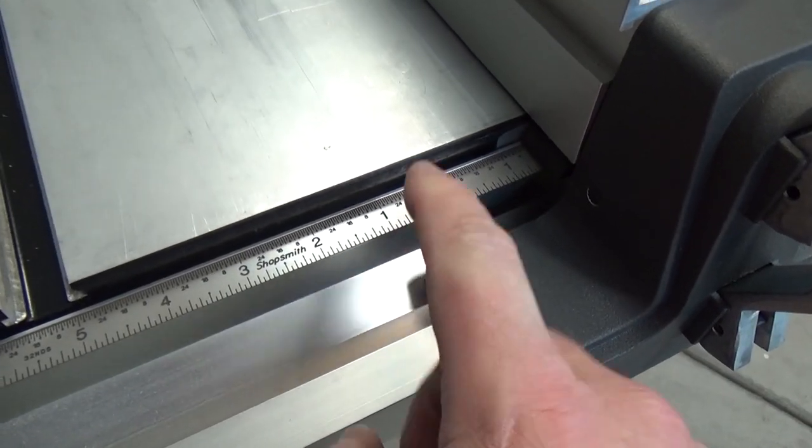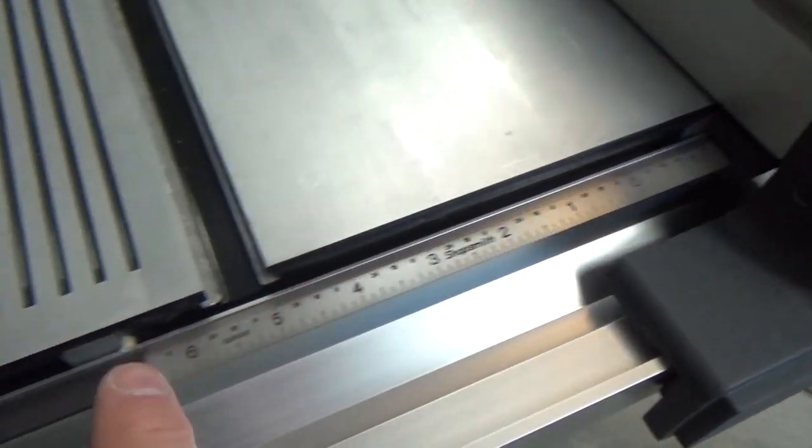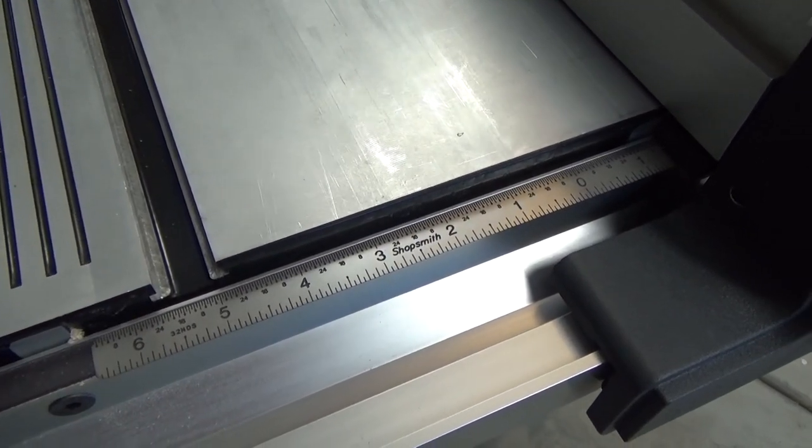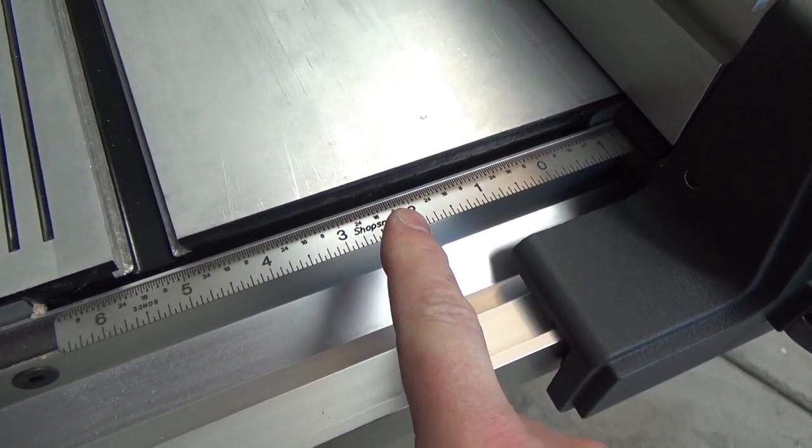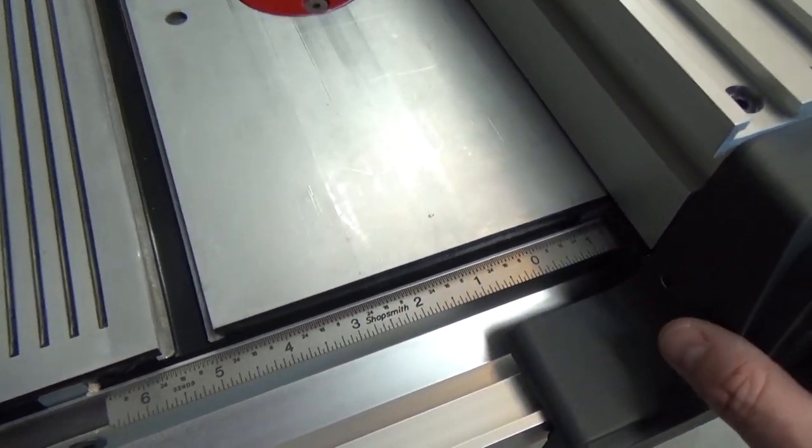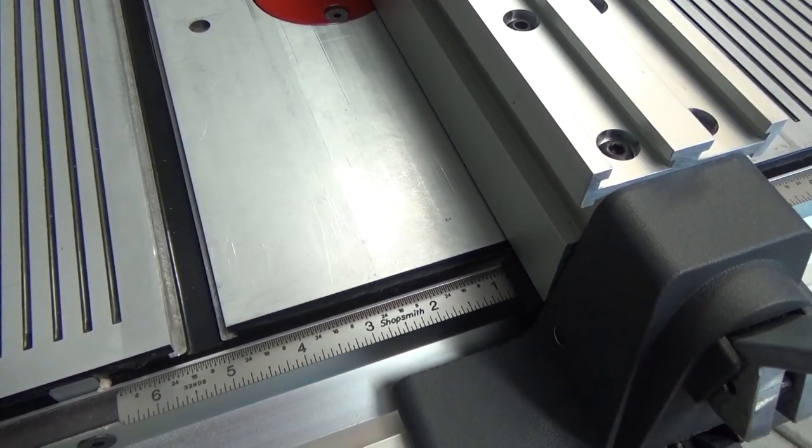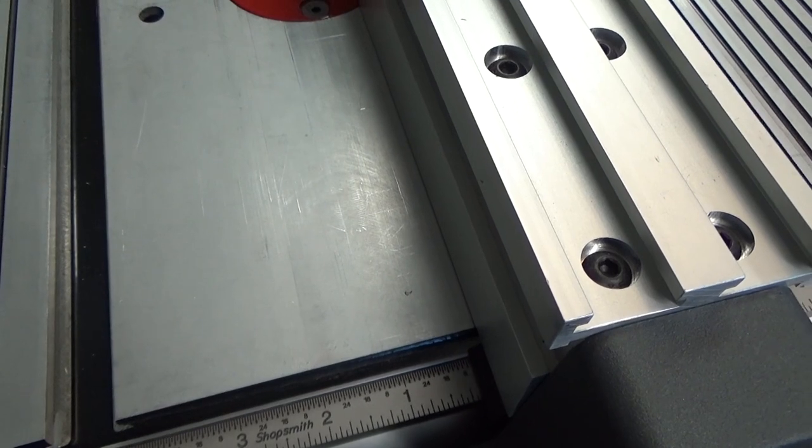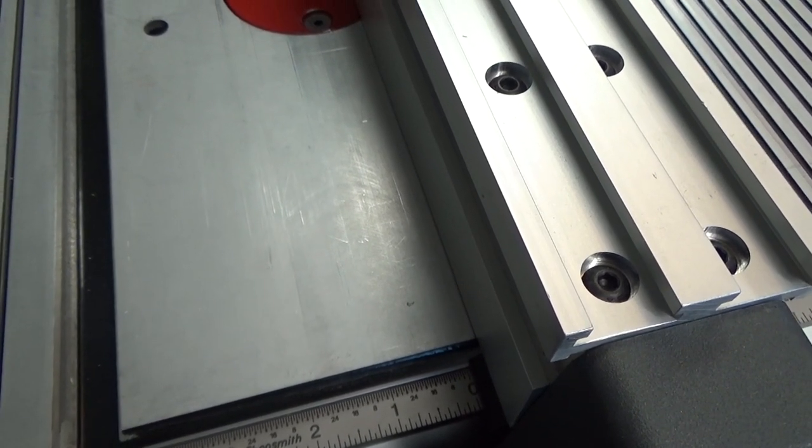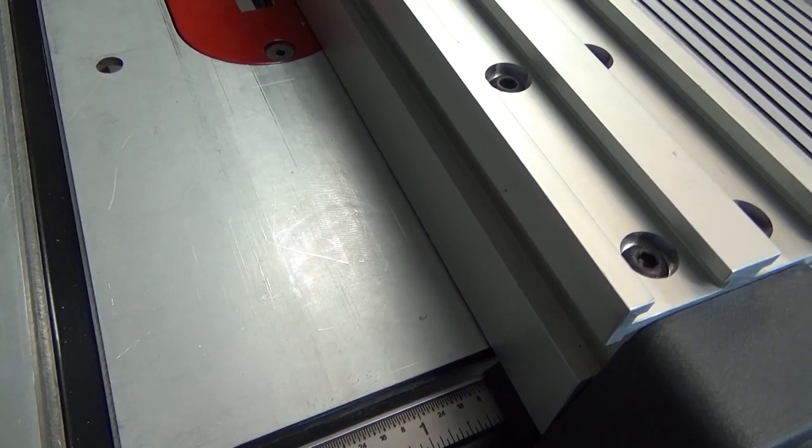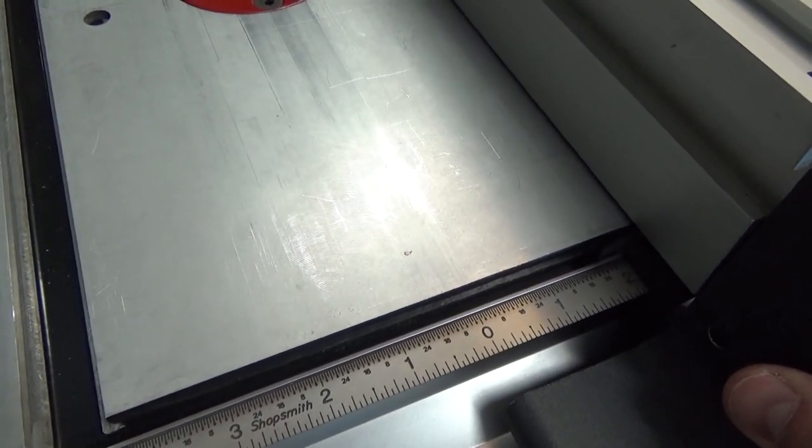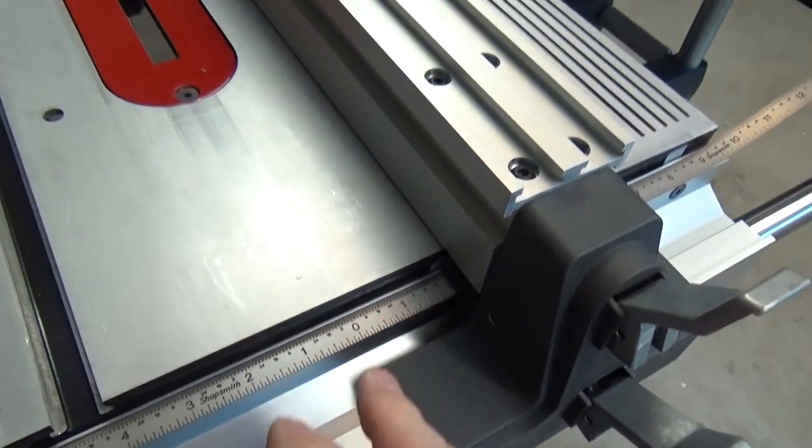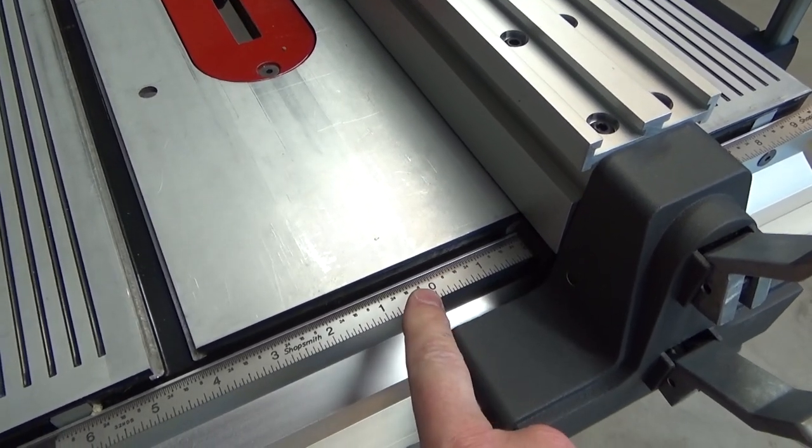A very nice added feature of the ShopSmith Mk7 table rail system is this magnetic strip here, which holds this magnetic stainless steel ruler. This is a really nice laser etched ruler. I'm very impressed with it. The way you set this up is you move your fence over so it just touches the blade, you lock it down, and then you zero out the ruler onto the black guide there. Now, when I move the fence over to make a two inch cut, I just line it up with the two inch mark. I've only used this a couple of times, but I have found it to be very accurate.